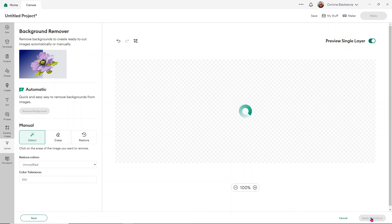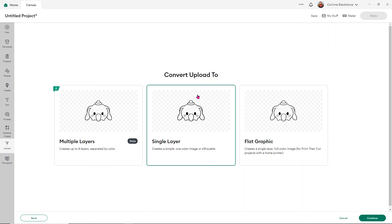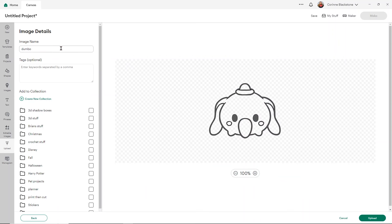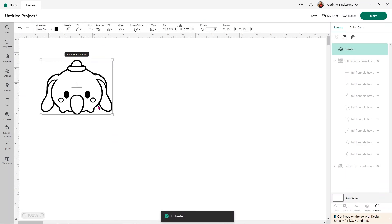Click apply and continue. For this one I want to save it as the single layer image — it's only going to give you these three options if you're uploading certain files like a PNG or JPG because Design Space doesn't see those as layered projects, so you have to tell it what you want it to do. We want to use this as a single layer image because this is going to be your cut image. Go ahead and click continue, then fill in the name and tags, and click upload.